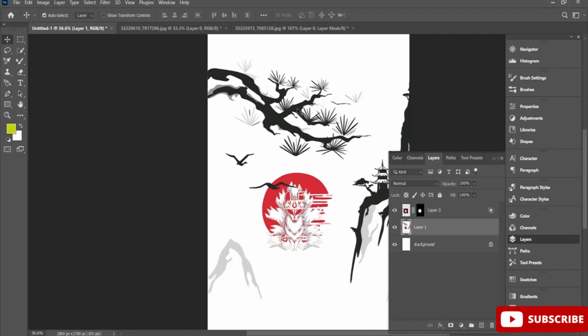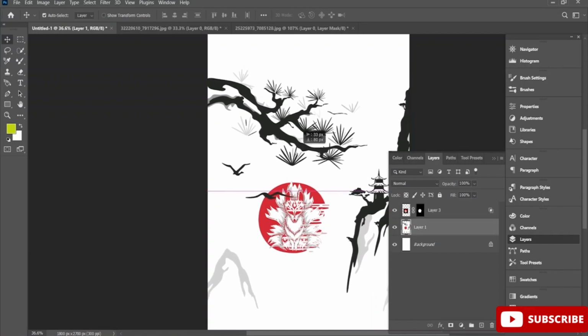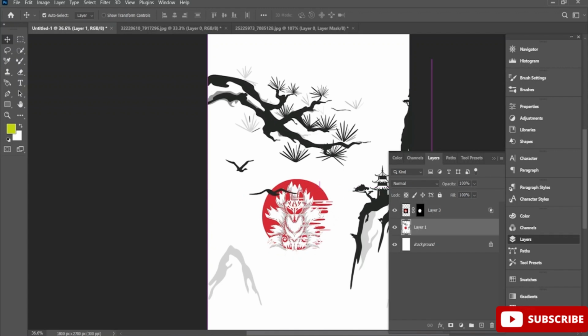But if you don't, just remove it, and then you'll get your perfect result. Now what I'm going to do is add in more effects. That's totally up to you if you want to. But if you don't want to, you can also not do it. I'm going to add in a couple of text, so I will be able to add a couple more layers.